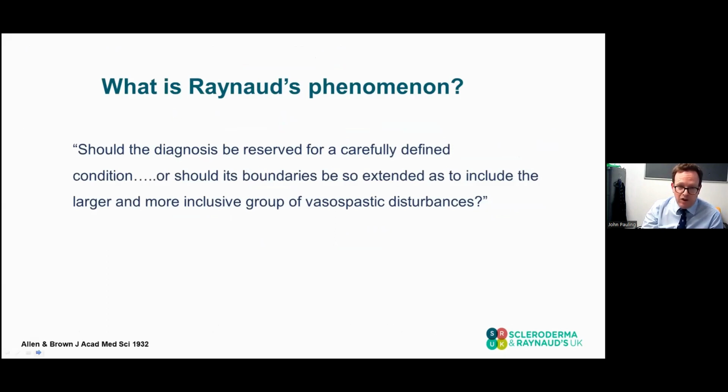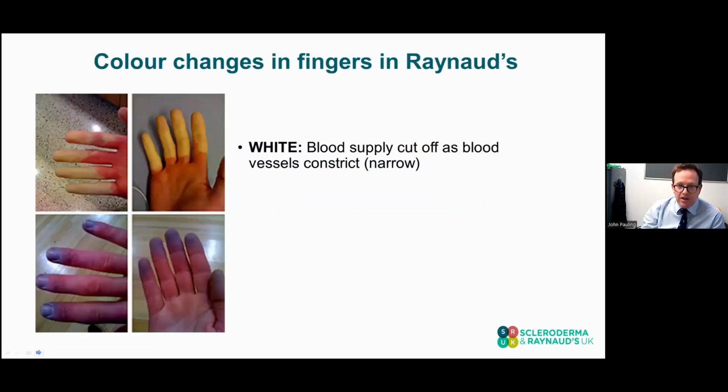And what this really gets to the heart of is my last point. Should we only be using the term Raynaud's for a very small group of people, perhaps people with systemic sclerosis or people with primary Raynaud's, or should we use the term Raynaud's to describe any form of condition in which the blood supply to the fingers is influenced by cold, leading to these attacks where the fingers change color and lose their sensation? And I think even nearly 100 years on, we haven't really fully answered that question.